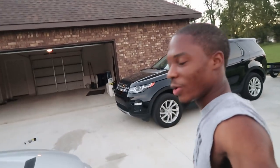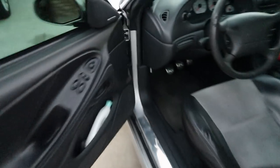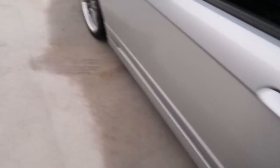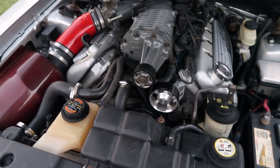But I also mentioned to you guys that I do have a little belt squeakage, and I'm about to try to fix that now. I have a gator back belt, it's actually over here on the ground, and I'm about to change it out because this belt is supposed to quiet down any squeaking you might have with the belt. It is getting dark, so I'm about to swap this out right quick. Hopefully it is as simple as just changing the belt out, but I've never changed the belt out, so it might not be, you know me. And if it isn't fixed, then I would think that it's a pulley misalignment issue, and I would need to get that checked out.